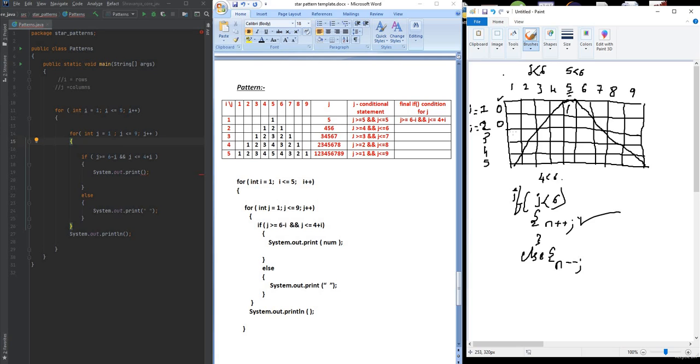Okay, if it is true, then what you have to do with this number, you have to increment, so 0 becomes 1. Okay, next, whether 5 is less than 6, yes, so what it is going to do, it is going to increment 1 to 2. Then is 6 less than 6? No. So what it is going to do, it is going to start decrementing the number, because it is going to come to this else part like this.